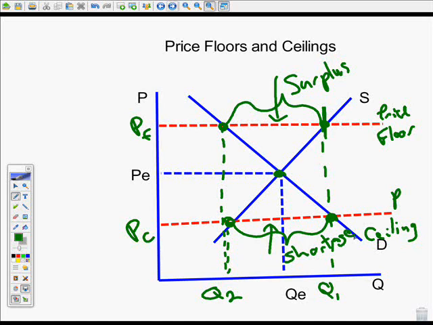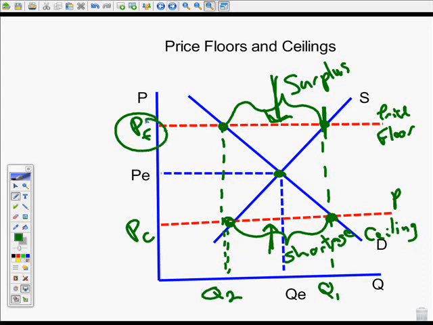Now, how do you feel about $2 gas? It'd be great if you actually had it, but if the gas station says $2 but doesn't have any gas, that's not going to do you much good. And if you're traveling, that's a huge inconvenience. In other words, people that normally wouldn't be traveling or driving are going to do it because the price is so low. They're going to use up too much gas. People that really need it aren't going to be able to purchase it. So both price floors and price ceilings are bad things. We don't want them. But you can see they're effective in keeping the price from getting to equilibrium, which is also a bad thing.